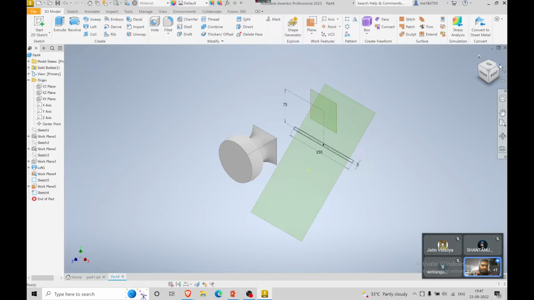Okay. So now I am going to directly give the loft command. So I select loft, I select these sections, I select this, I select this. So let us say if I give OK, we get this. Okay, so we get this loft from the square to rectangle.